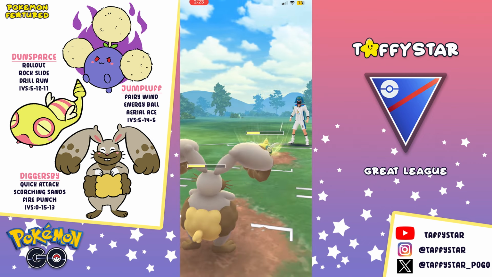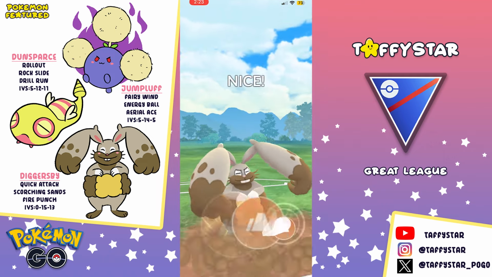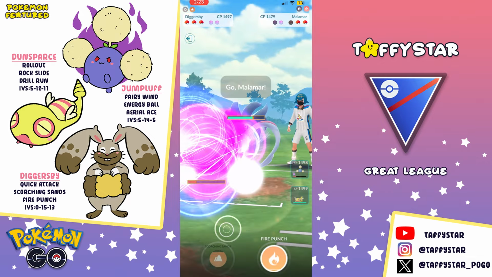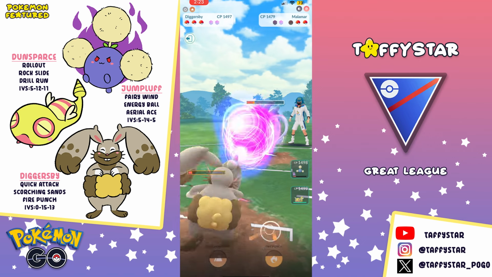And I should be able to reach another one. I can take another Drill Run. We got the attack drop as well, so this Drill Run is going to do a lot less damage. I farm up a little bit extra energy before going for another Scorching Sands. That way I should be able to reach a move on their Malamar before they throw a move.